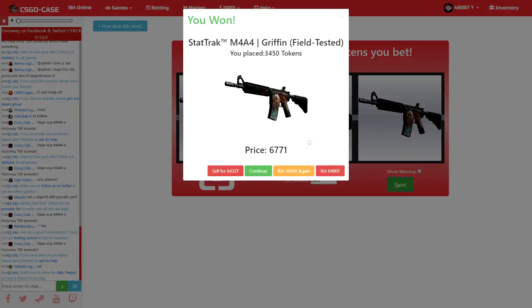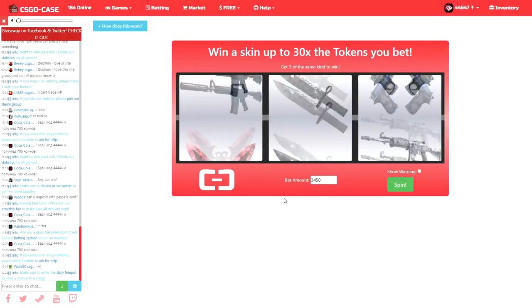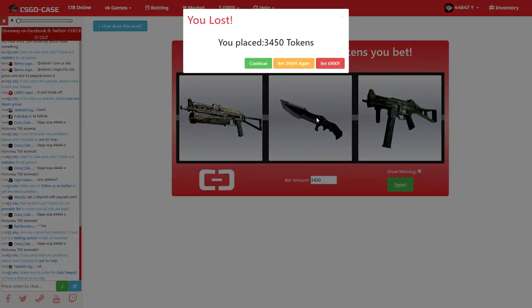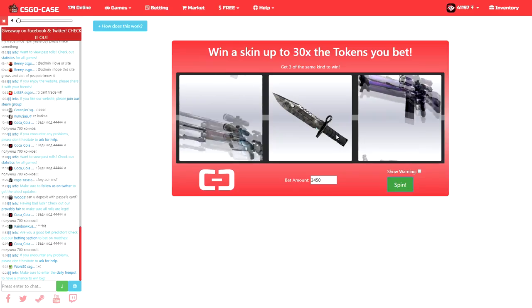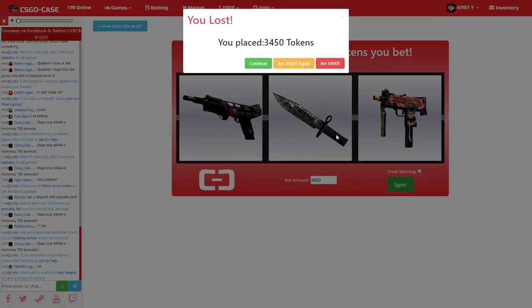I'll take it. Let me bet the same amount again. There you go. Give me two in a row. And for Griffin, we'll not get it. No. We're not going to. Another one. Spin. There you go. Hey! Nah, that's a bait skin. Yeah, for fuck's sake. I think it's not even the price range. Oh fuck, yeah, it is a bait skin.